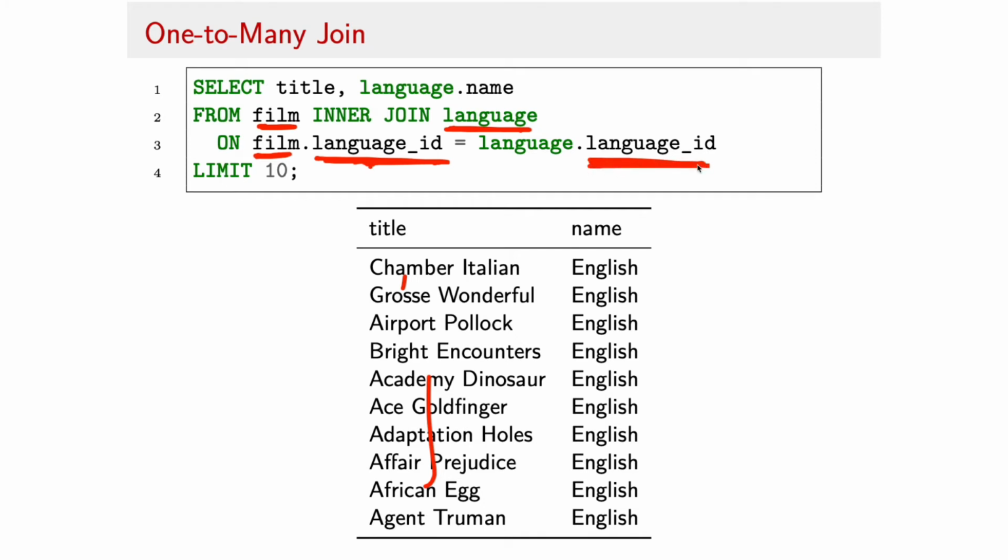So we need to provide some disambiguation and say we want to compare the language ID column from the film table with the language ID column from the language table. Similarly, both of these tables have a name column, so language.name gives us the specific table that we want to reach into in order to expose the value of the name column.